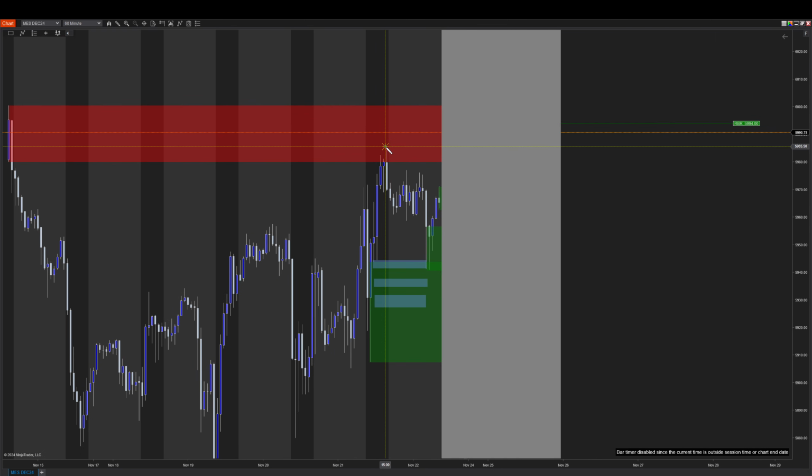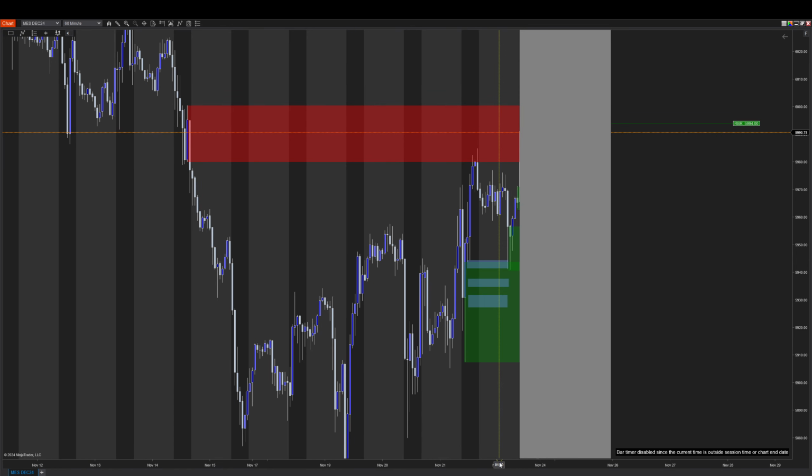So you might say, right here, this candle stopped the market and pushed down. What did this supply accomplish? This supply pushed us back to buyers. Now we find buyers and we're pushing up. So this is not really something I want to concern myself with. I want to look at the major supply in the market. So we're going to look left further, and we see this area.